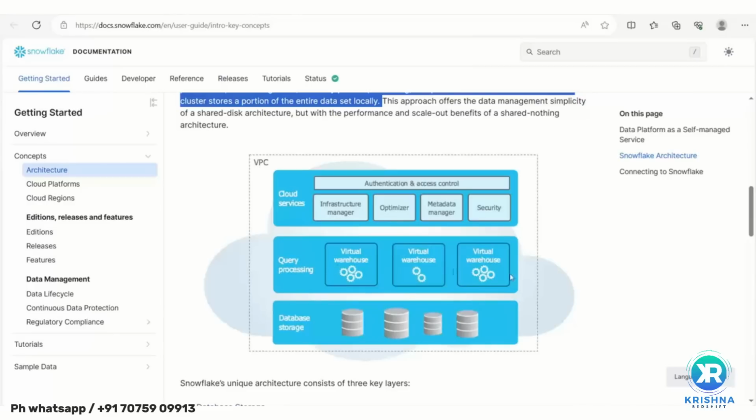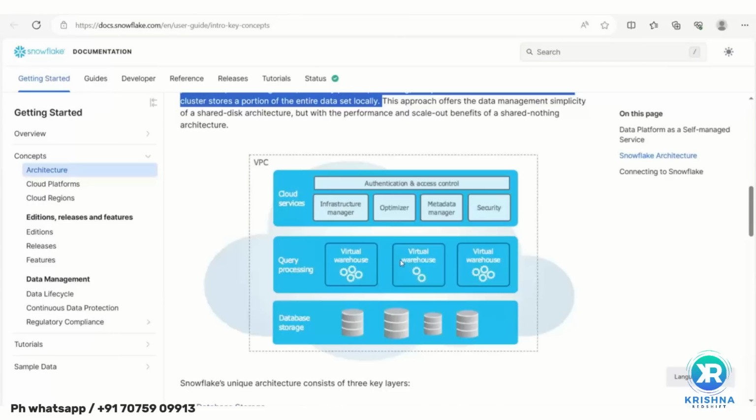before that there is the query processing layer. These are all like CPUs. You see, these are all CPU. Virtual warehouse means these are all CPUs. In a computer we have a CPU, right? That is the central processing unit. So here queries will be processed by CPUs, and the term is called virtual warehouse. VW, virtual warehouse means they are CPUs, but they are virtual, meaning they are logical. And there are so many virtual warehouses, meaning computing units.